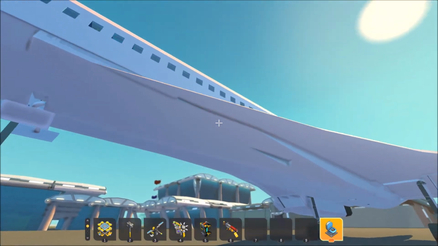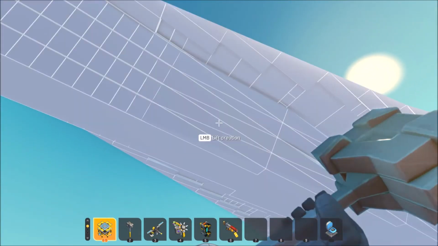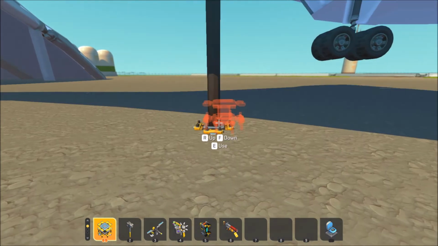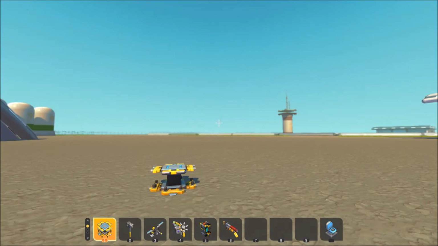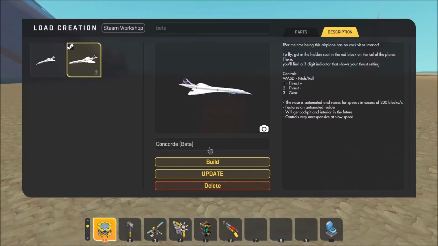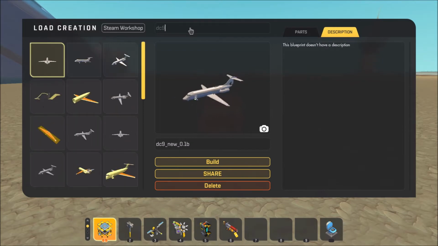Alright, so let's delete this card and get on to the next project. The next build I want to talk to you about is something I also have featured on the channel before, and it was also a request by one of my viewers, and I have forgotten his name right now. I'm very sorry, but it's a DC-9 plane.